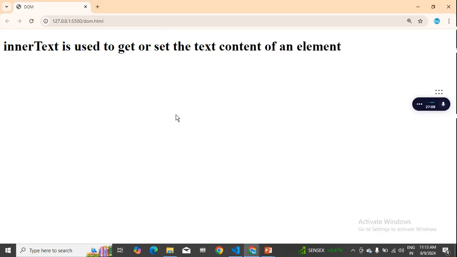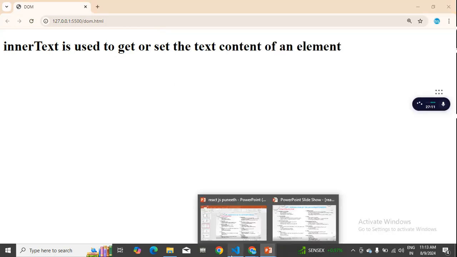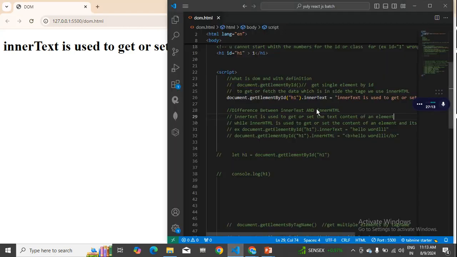But what if we use HTML, right? Inner HTML is used to get or set the content of the element.